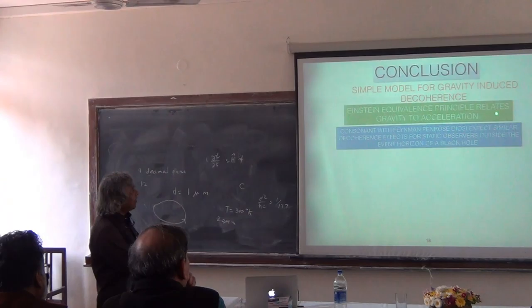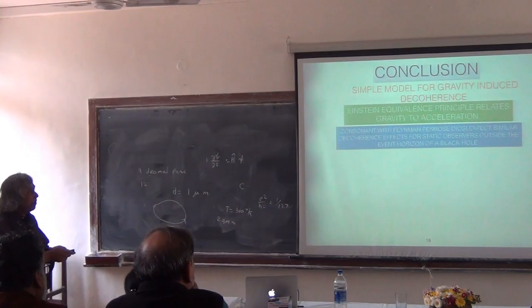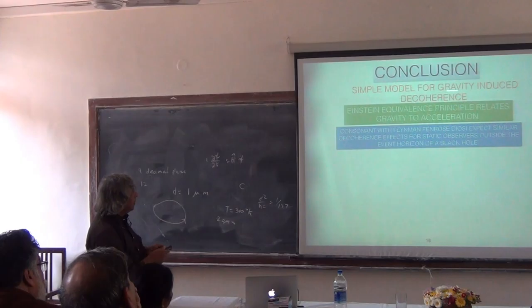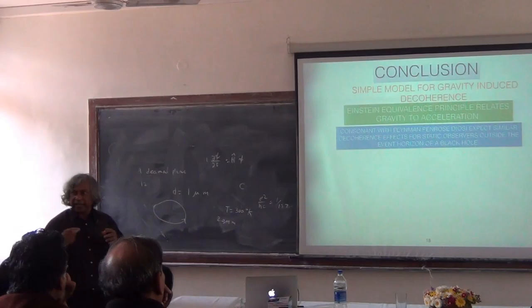So what I've done is to give you a simple model for gravity induced decoherence, which is different from what many of the people who followed Penrose, Rimini, and Weber were talking about. It's different because this is relativistic. It uses the fact that massless particles can carry away information as radiation, and you never see the radiation after that. I mean, we can look for it, but we'll come back to that one later.